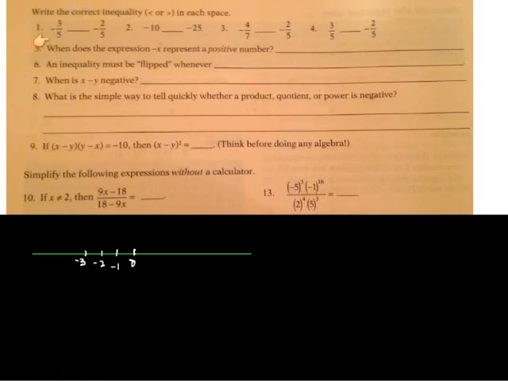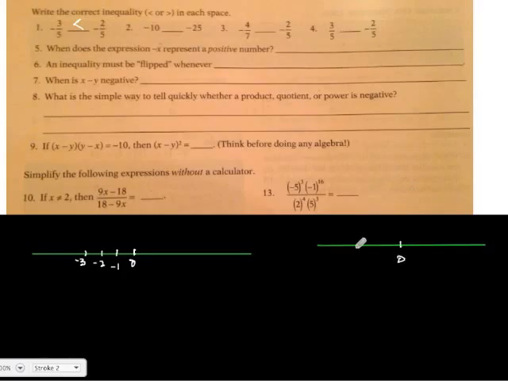The best way to quickly do this is actually to physically draw a number line here, and then, both denominators being equal, you can tell on a number line that negative 3 is less than negative 2. So the answer here is less than. Again, the best thing to do is to draw a number line. You know that negative 25 is here somewhere and negative 10 is here somewhere, and it's very easy to see that negative 10 is greater than negative 25.